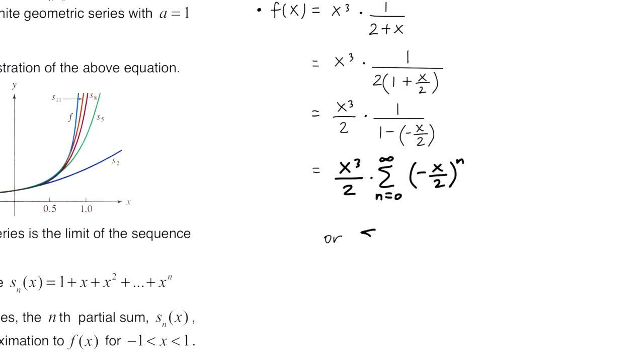I'm going to rewrite sigma, and because we have this negative, I'm going to put the -1 to the n in front. Then we would have x to the n divided by 2 to the n. But we could also bring these terms back in, and when you do that, you'll get x to the n plus 3, and in the denominator, you'd get 2 to the n plus 1. Because if you have the same bases and you're multiplying, then you add their exponents.